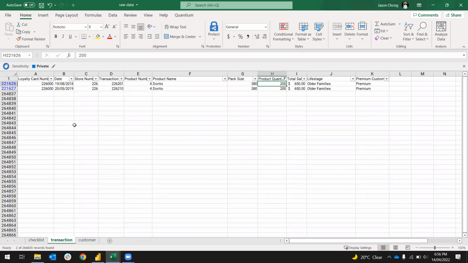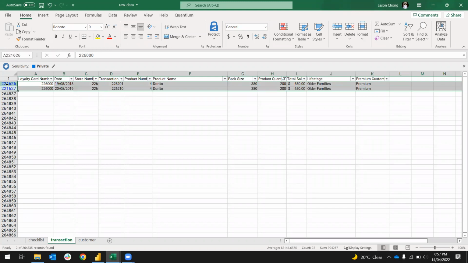All right, so this is the sort of thing that you have to check for. Potentially a hypothesis is this person has gone to a store and bulk bought, for whatever reason, and that's the result of that 200. So these are things you need to point out. And if you spot this sort of mistake in the data, you should always go back to the client to clarify things and ask them questions. Is it okay to just remove them? Or do you want me to keep them in the data? Usually they'll say to remove, because this is what we call an outlier, which is something that deviates very largely from the whole data set. So for the purpose of this exercise, we're just going to remove them.